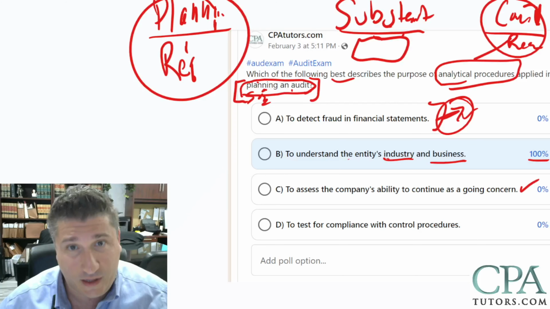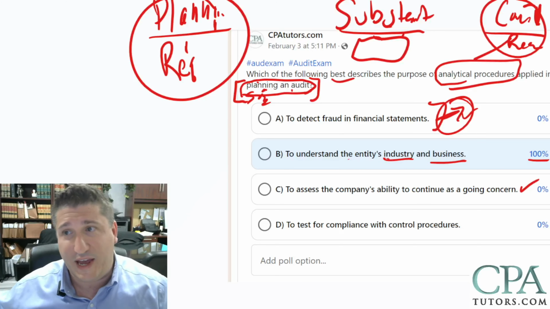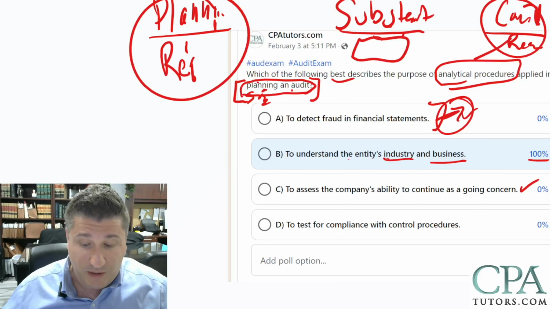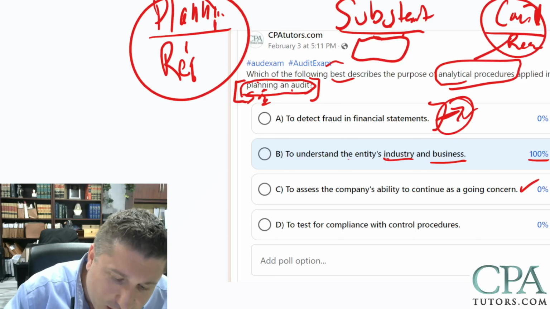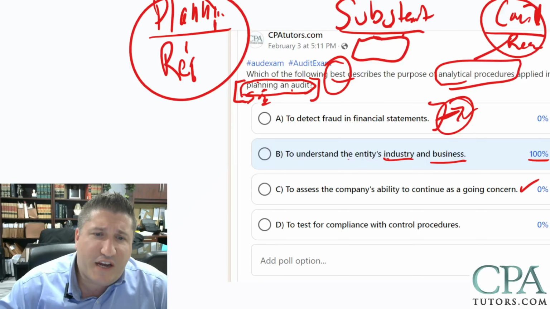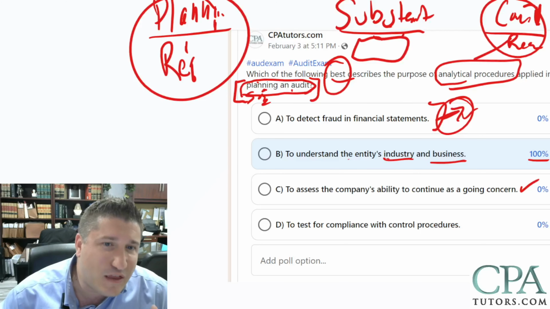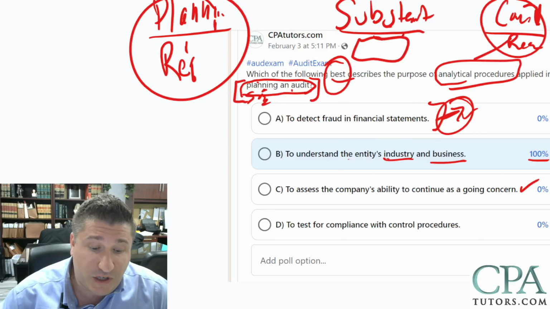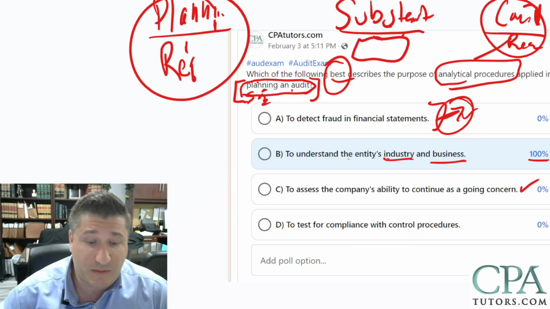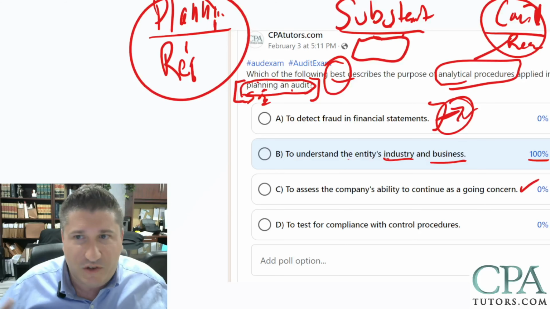You may use analytical procedures for the going concern analysis, and the going concern looks at the 12 months after when you are supposed to issue the financial statements. But it's not the best. On the exam, that word best is a killer, because these other things can be used, but it's not the best purpose of an analytical procedure at the planning. We kind of double dip, and some of the stuff we do in the planning we use in the conclusion, but planning is the first time you're seeing some of the numbers.